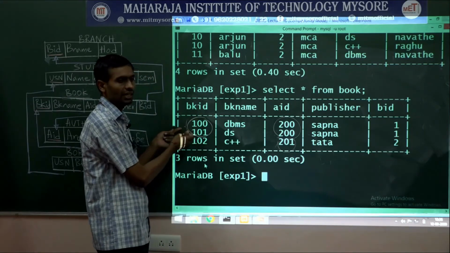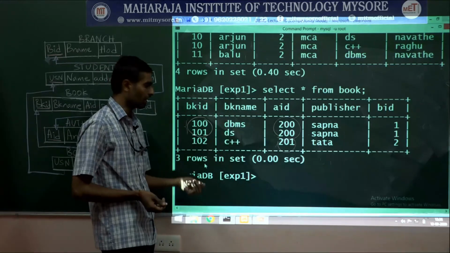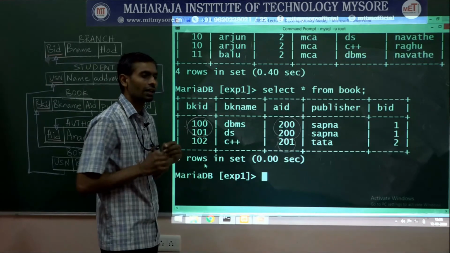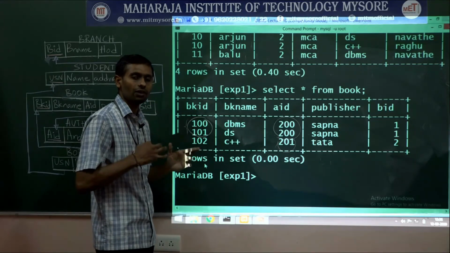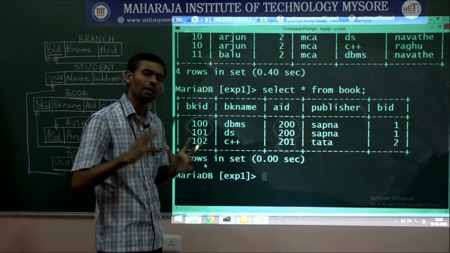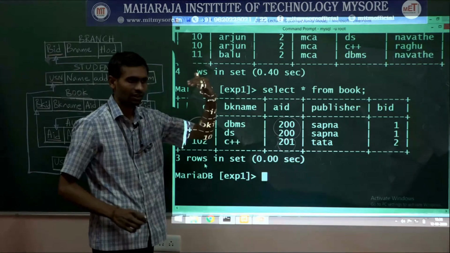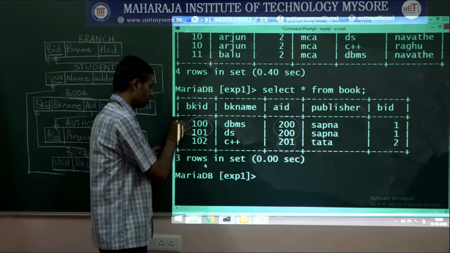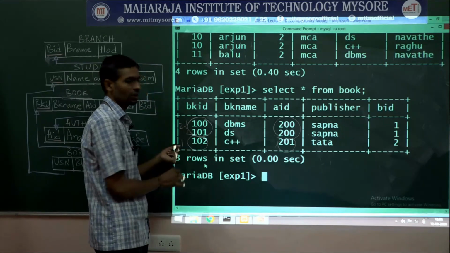book IDs. Since this BK ID is a primary key, for that we can go with counting a book ID or count of ID, that is also okay, but always try to become more perfect with respect to writing a particular specific attribute, especially in an aggregate function. In future I'll tell you definitely, that plays a major role guys. We counted how many books each author has written, right? Like that we have counted. So we got this count as 1, this count as 2, and this as 1. That's it.